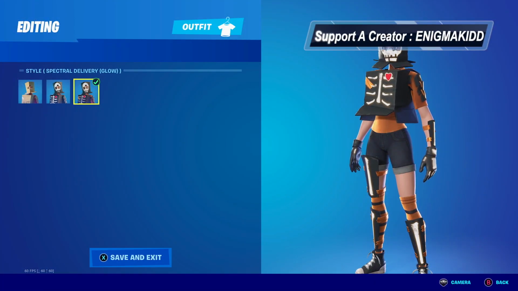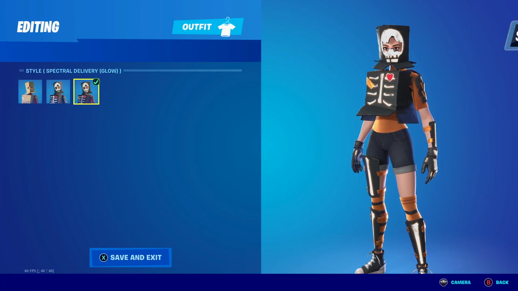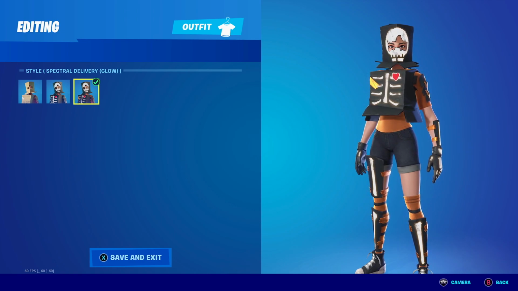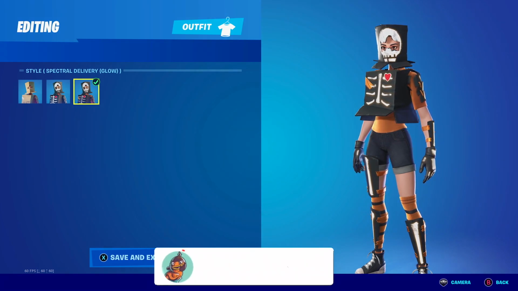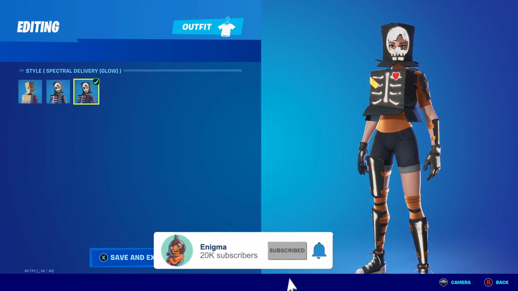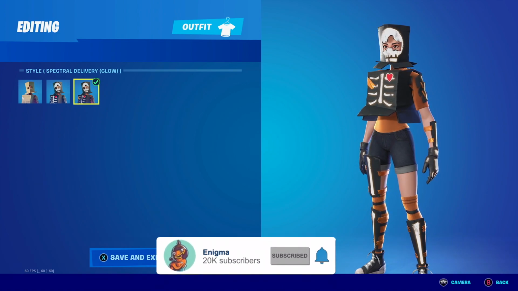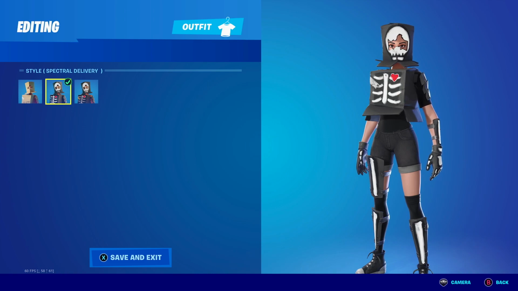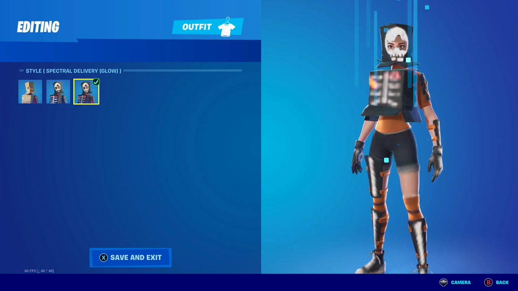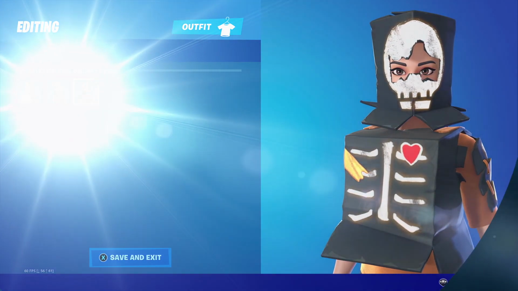In today's video, we're gonna be looking at Boxy with the Special Delivery with the Glow Edit Style. Now with Boxy, she did get a new selectable style in the 18.10 version of Fortnite. The skin itself does have this whole Halloween theme, and it's just a glow edit style for the Special Delivery that we did obtain last year. So without further ado, guys, let's get this review started.